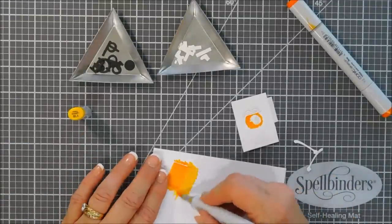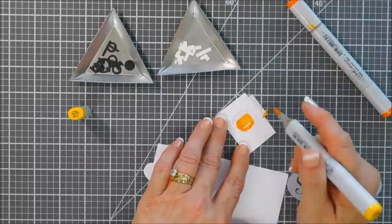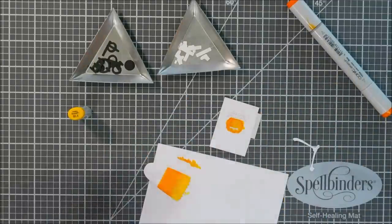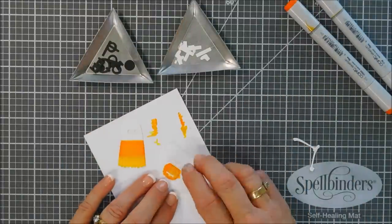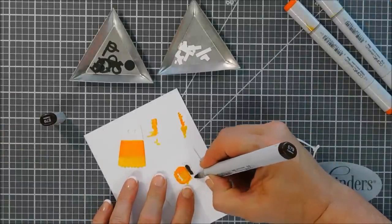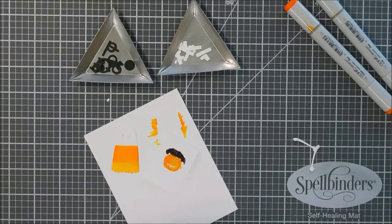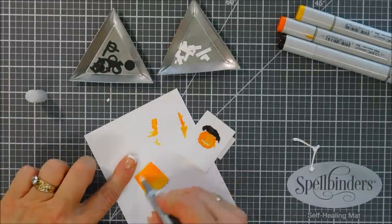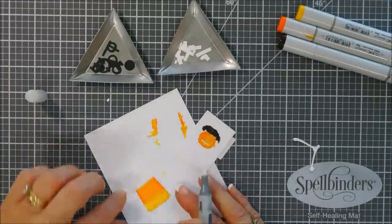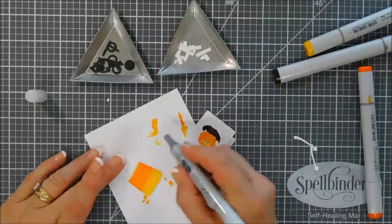I'm bringing in a yellow marker and we're going to use the same yellow to color in our pumpkin too — we want it to look like it's glowing a little bit. Those are the only two colors for our ghost: orange and yellow, keeping the top portion white. For the top piece of my pumpkin I'm coloring it in with my brown Copic marker, and also the little handles. I'm using my blending pen to soften that harsh edge on the orange, and then once we have this done we're going to punch out all these little pieces.